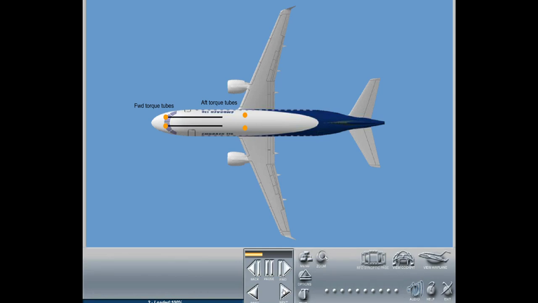2 sets of cables connected to the forward torque tubes provide the aileron commands to the aft torque tubes. The left set of cables runs along the bottom of the fuselage to provide separation through the rotor burst zone, terminating at the left aft torque tube, while the right set of cables runs beneath the cabin floor and terminates at the right aft torque tube.